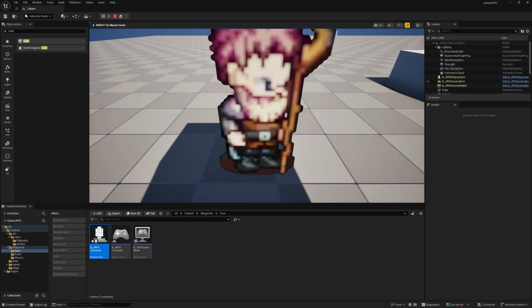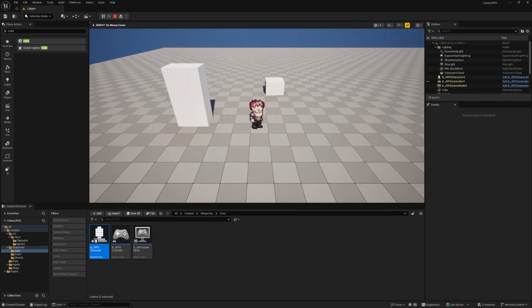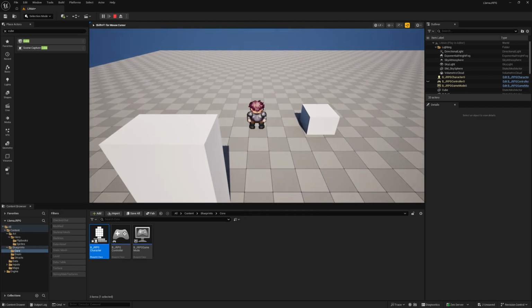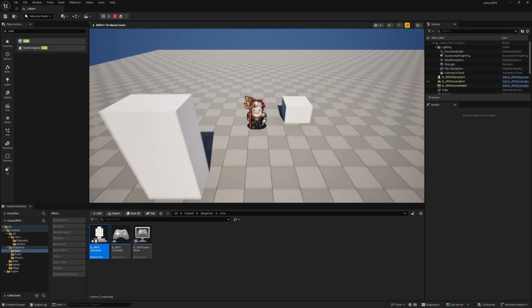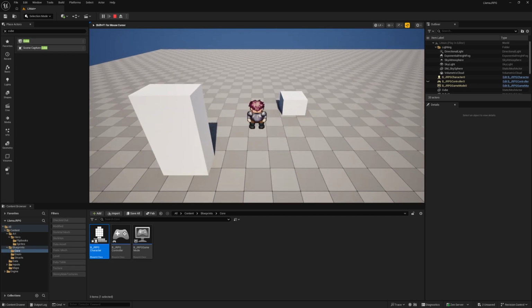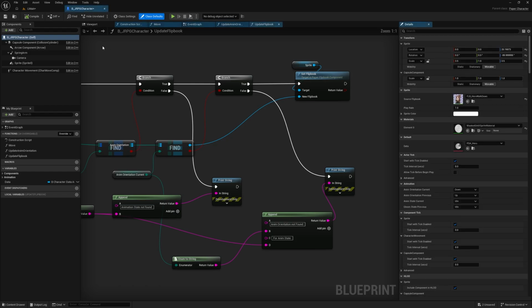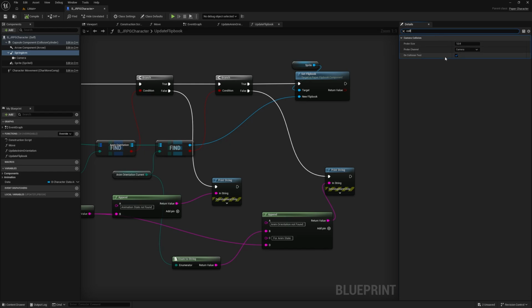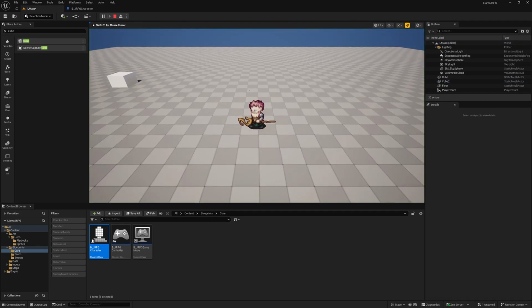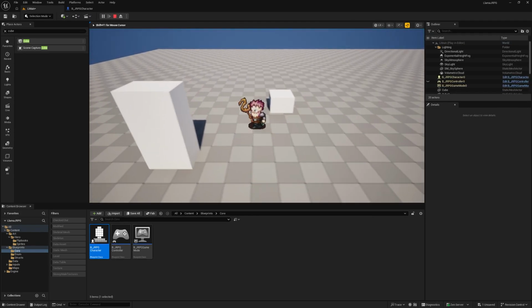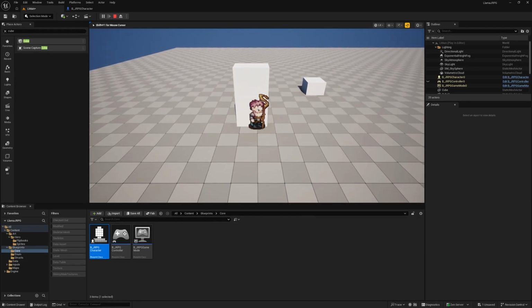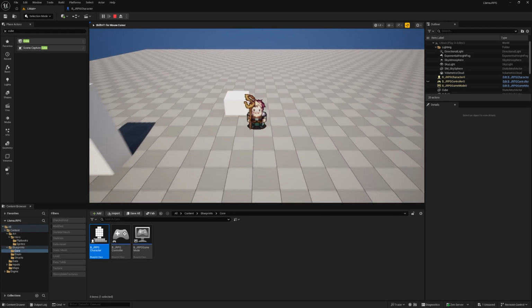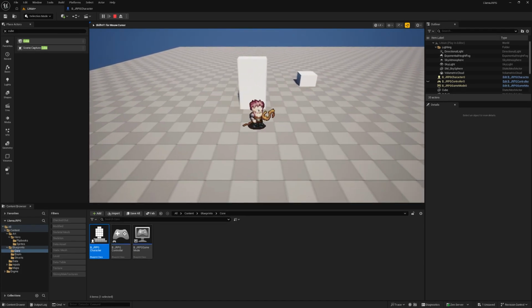Okay, so one issue here is that Unreal Engine has this camera collision by default. You might want it, you might not want it, but if you don't want it, you go into the spring arm and under collision, say do collision test, you turn it off, or you can just simply change the probe size. But let's say if you turn it off, now if I walk, I'm behind this and I can turn around and I can be blocked by it. And it behaves exactly like a 3D character, just with the Flipbook.